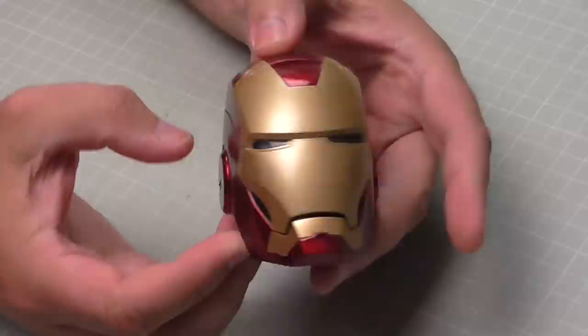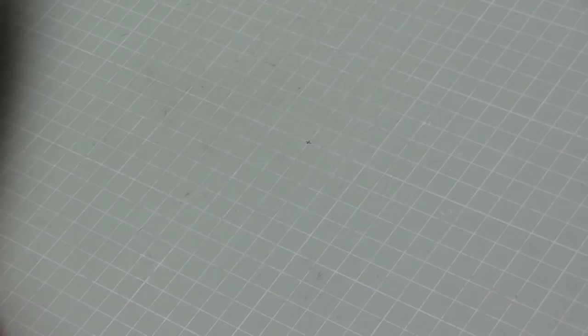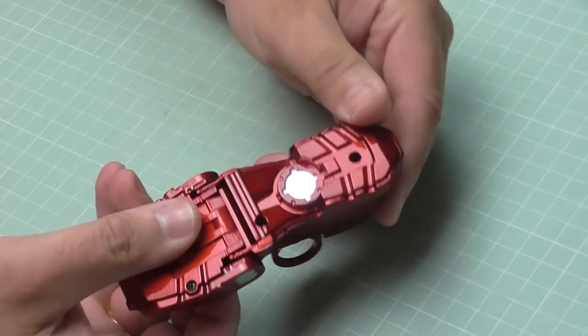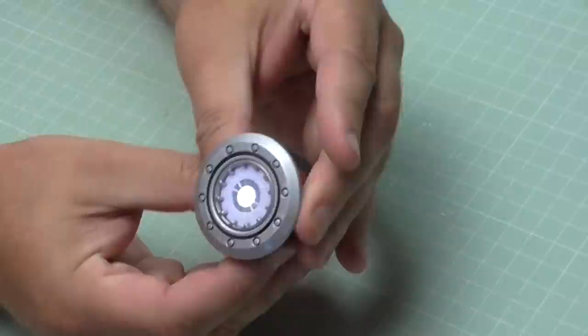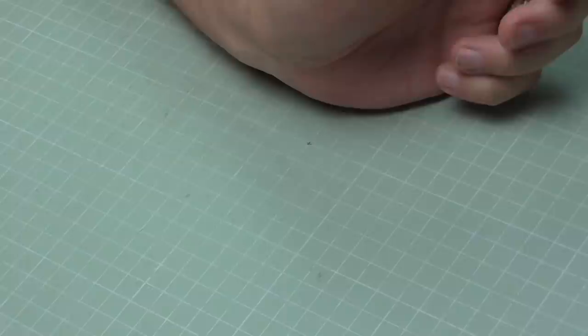So let me show you where we're up to. From the first issue we did the helmet here, with lights on it - on, off, looking pretty cool. Then we've done the boot, which has got a switch and a light that comes on. There are lots of moving parts, and it takes little cell batteries so I'm not worried about leaking. We've got the arc reactor that turns on and off, though I did have a problem with the back not sitting flat - mine still doesn't, but we'll see about that later.